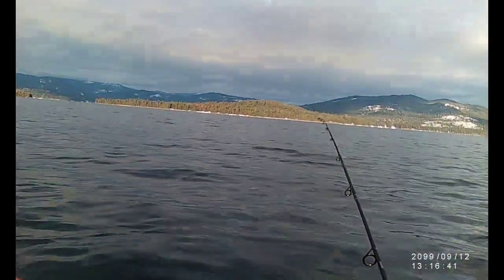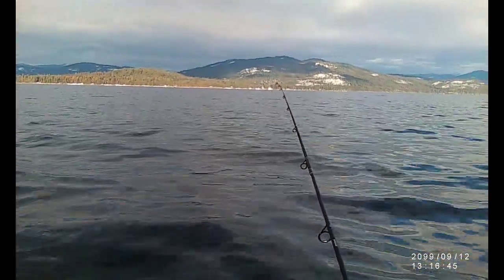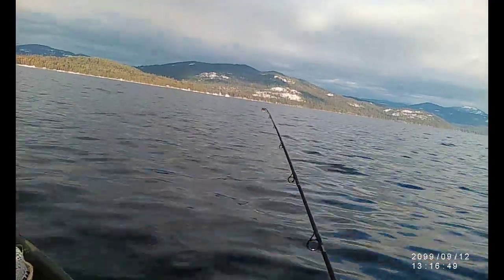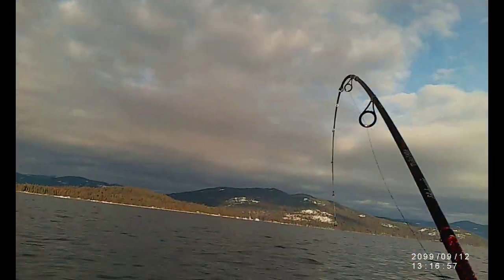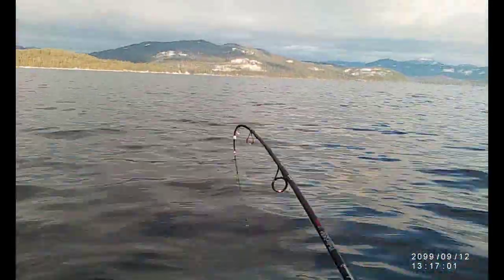Try and hold that rod tip up so you can see if anything grabs it. Basically, you just want to drag it along. There's a fish. Just non-stop, like I said.